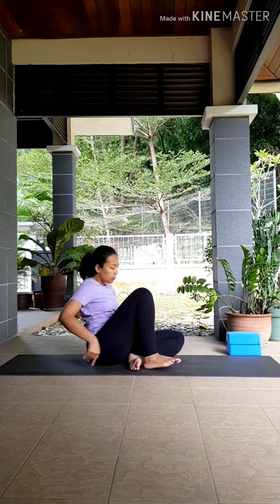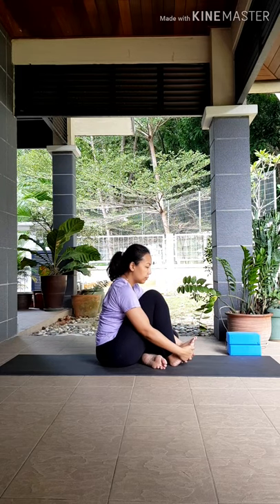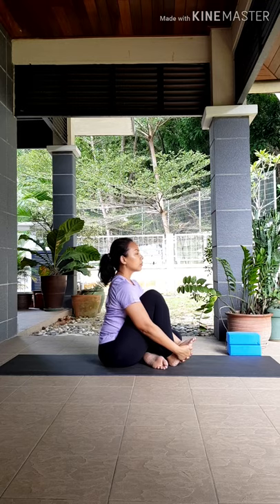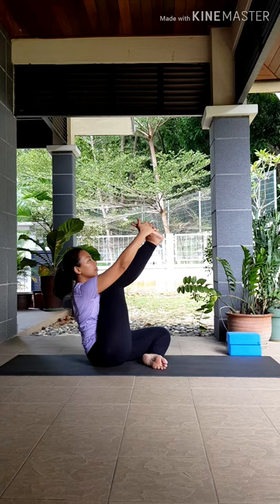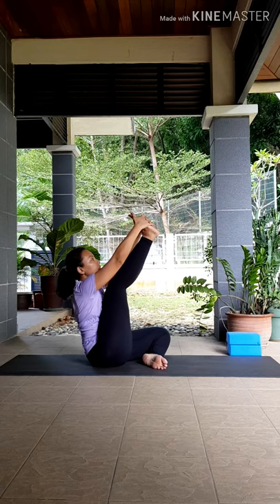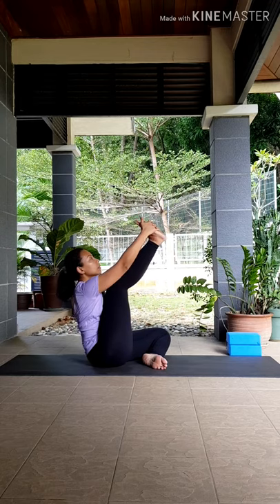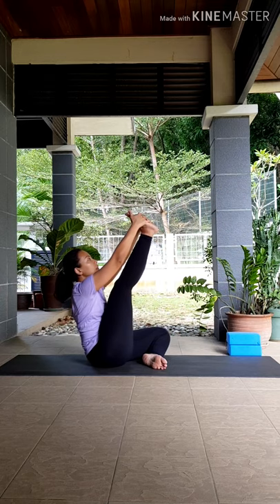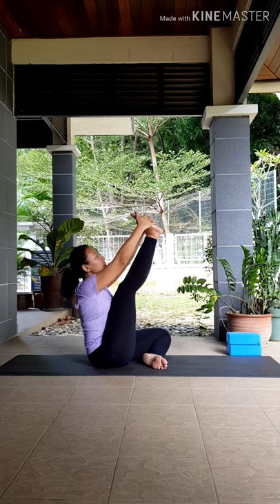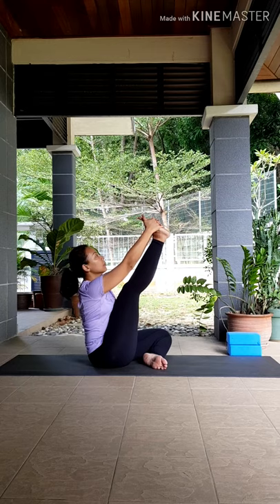Now bring that right foot down onto the floor. Interlace your fingers and place your palms underneath that right foot. Take an inhale to sit up a little bit taller, leaning back. Exhale, begin to extend that right leg up — which is warming up your hamstrings, so don't worry about straightening the leg all the way out. Inhale, bend your knee; exhale, reach it up. Inhale, exhale — straighten the leg as much as you can and stay here. Be mindful: roll your shoulders away from your ears so you can reach your chest forward, keeping your gaze towards your toes.